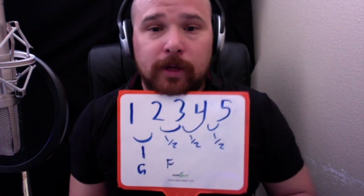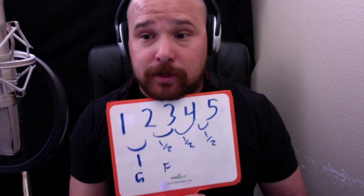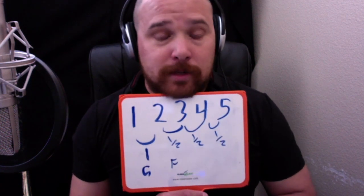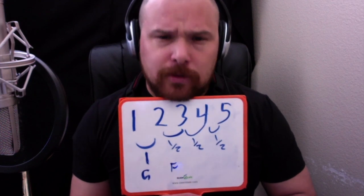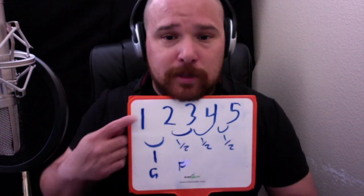Whole step, half step. Remember that one? No? Okay, well, don't worry about it. This is the pattern that we're going to follow playing Brain Stew. And this actually works for all the instruments, the guitar, the bass. I haven't done piano on this yet, but band instruments, everything. Anytime you want to play Brain Stew, the rhythm, the main part, the riff of the song follows this pattern.